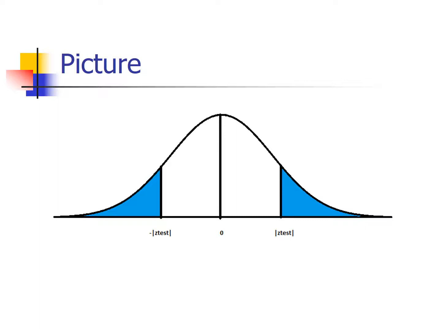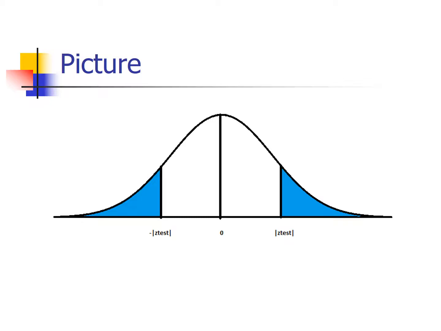Agreed? Remember, absolute value is really the distance of a number from 0 on a number line. That distance is always measured, right, in positive units. So like the absolute value of positive 7 is positive 7. The absolute value of negative 3 is positive 3. The absolute value sort of strips away any negative signs. So, although I don't know whether the test statistic is positive or negative, I know its absolute value will be positive. So I focus on that right-hand tail. I look at the probability that z is greater than z-test. That's the area of that right-hand tail.